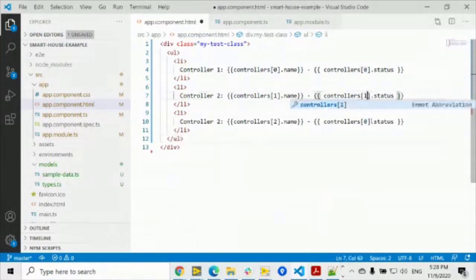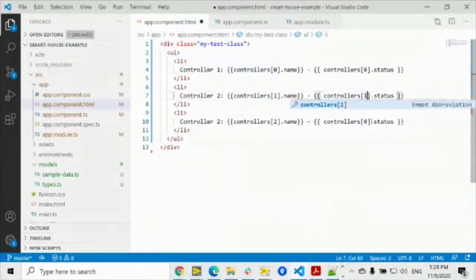You can use a for loop, just like you would in LabVIEW. But this time it's a for loop in your HTML code, and it's called ngFor. ng stands for Angular. So what we can do is, right here, we're going to do ngFor. And what this means here, let controller of controllers, is we have this controllers array. It's basically like a for each loop. So for each controller in our array of controllers.